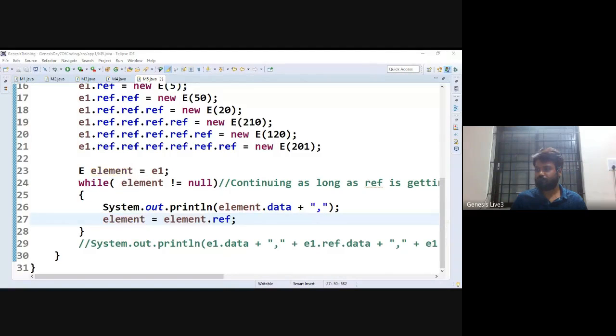What is the diagram? Please observe this diagram.